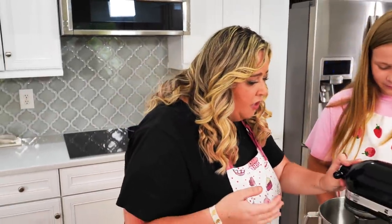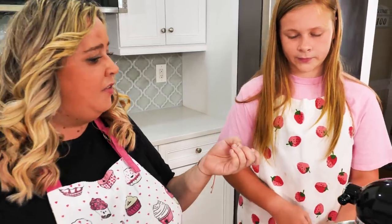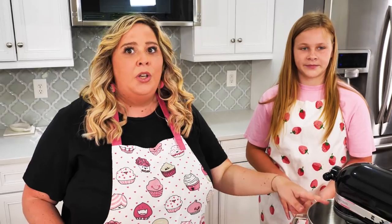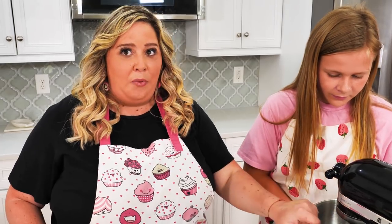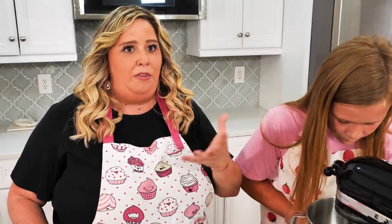We're going to look at our egg whites. We have egg whites that we cracked earlier in the day — you can also do it the day before. This is super key: if there is even a tiny amount of egg yolk — the yellow part — you could mix this all day and you will never get a meringue. No grease anywhere either — if there's any sort of grease, it will never foam up or rise.